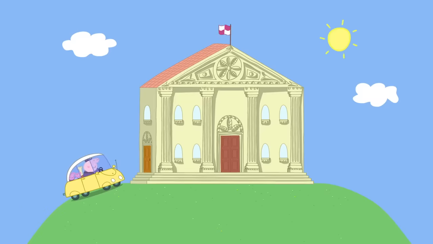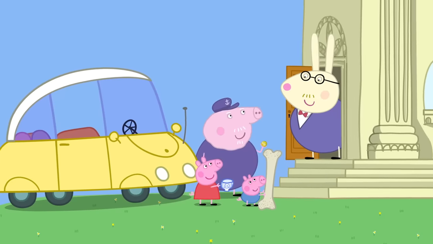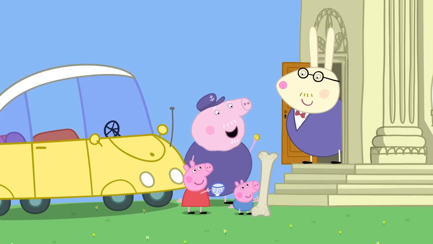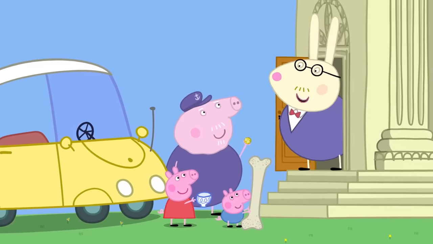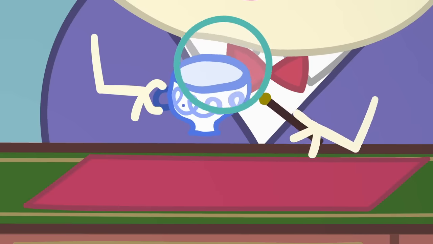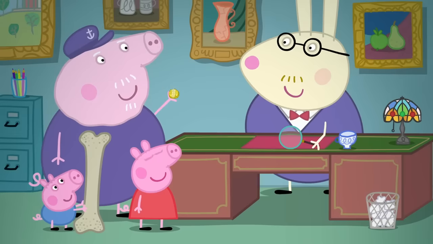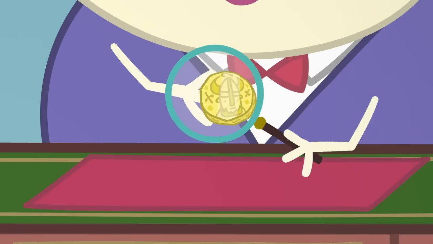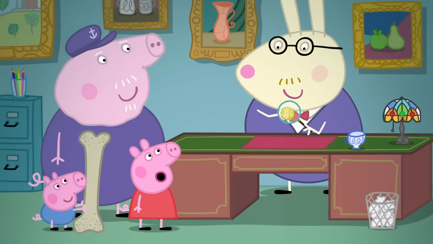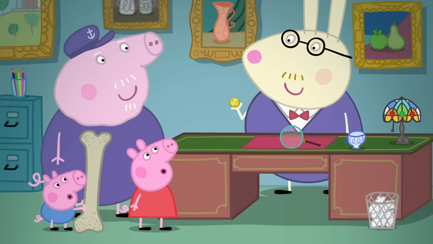This is the museum. Hello, can I help you? Hello, Mr. Rabbit. We've dug up some treasure. Let's take a look at what you've got. Mmm, a fine china cup. Interesting. What else have you brought to show me? A coin. Made of gold. Is it real plastic gold? No, it's metal gold. Ooh.